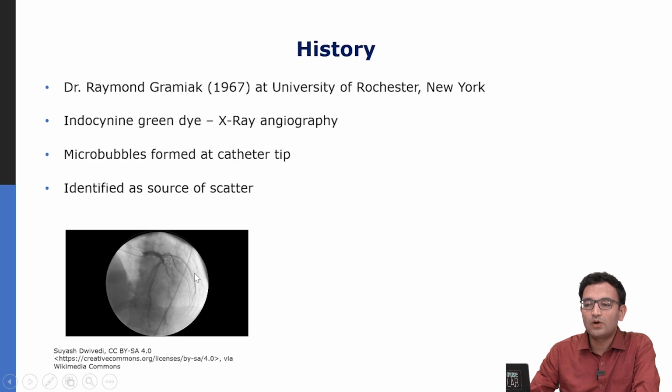Now, it turns out that he was also imaging with ultrasound, and when he injected this indocyanine green dye, he also saw an increase in the ultrasound signal, and he was very surprised. He thought that there was something about this dye which also helps increase the ultrasound signal, and therefore it could be an ultrasound contrast agent as well. However, it was later found that the microbubbles formed at the catheter tip as the dye was injected were the real reason behind this contrast enhancement, and that is where the first generation contrast agents began.